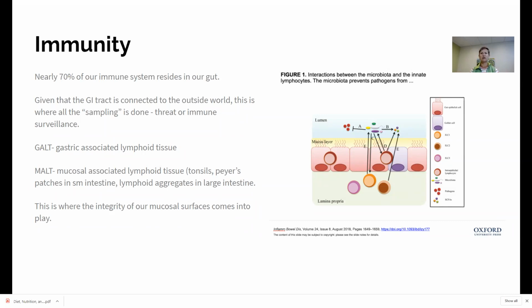What I want people to see here is the lumen, basically the center, the hollow area in our gut. There's a mucus layer. This is where our microbiome plays a role. And then we have our cells here. You can see regular epithelial cells, and goblet cells that secrete things. But how do things get through our gut? You can see how this barrier is so important in maintaining the health and integrity of our gut.